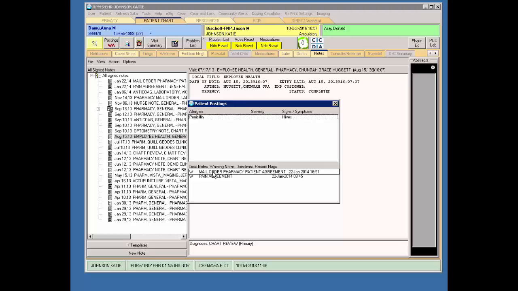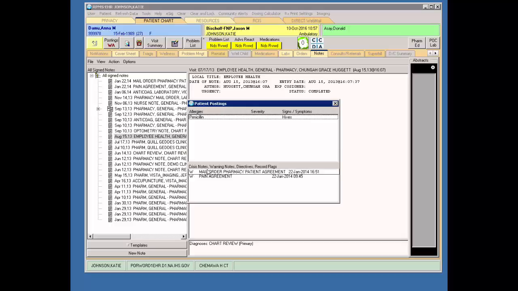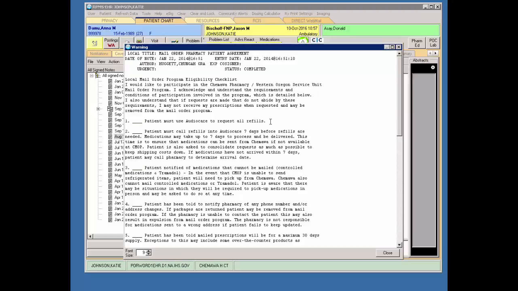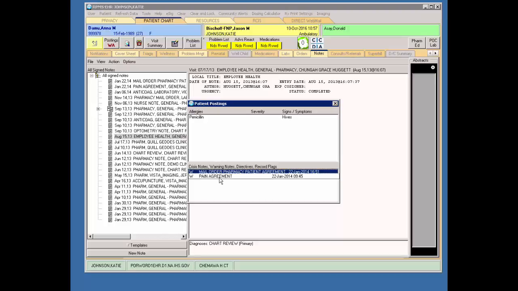But the advantage is once they're written, then instead of scanning through a potentially really long list of notes looking for when that pain agreement got implemented, or what the specifics are in the pain agreement for the patient, you're trying to get your hands on it. If it's one of these warning note titles, it shows up here and you can click on it and it'll show you the full text of the note. So that's one advantage of using a warning note title: A, it puts a W up here in the postings button, and B, you can get easy access to the details of it right here once you click on the postings button.